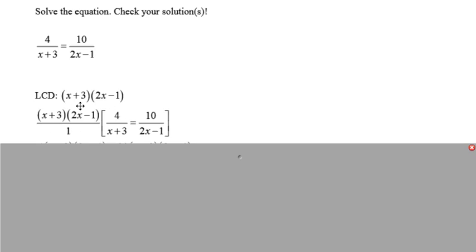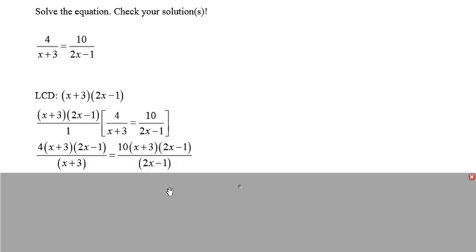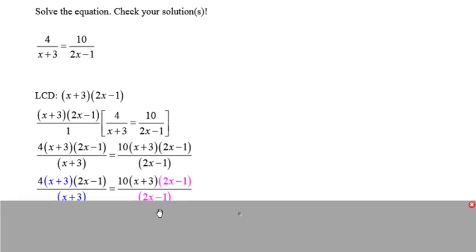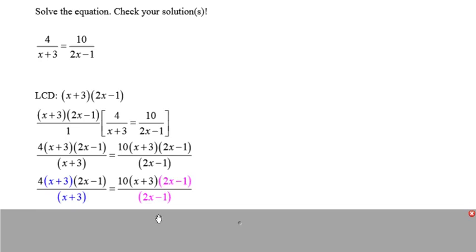So I'm going to take that and multiply by each piece of my equation, which results in this. Now at this point, we have to look to see, are there like things to divide out? That was the goal, to undo that division, right? So we can see we have an element of x plus 3 in common here on the left, and 2x minus 1 on the right.